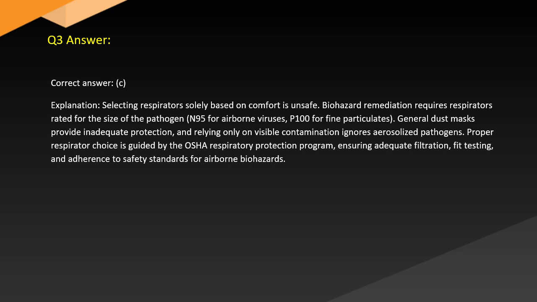Answer. Correct answer: C. Explanation. Selecting respirators solely based on comfort is unsafe. Biohazard remediation requires respirators rated for the size of the pathogen, and for airborne viruses, P for fine particulates. General dust masks provide inadequate protection, and relying only on visible contamination ignores aerosolized pathogens. Proper respirator choice is guided by the OSHA Respiratory Protection Program, ensuring filtration, fit testing, and adherence to safety standards for airborne biohazards.